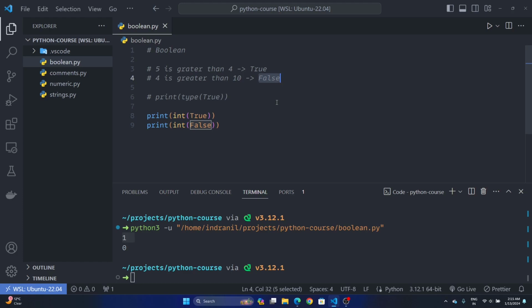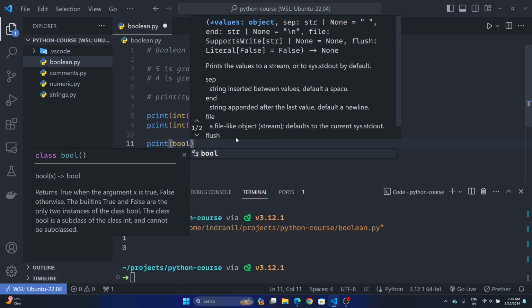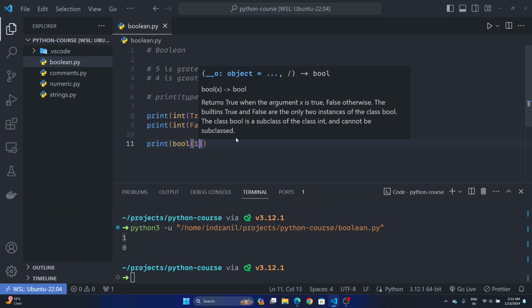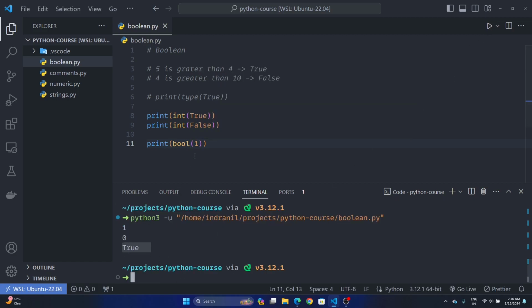But still, we will definitely revise this topic again and again, and we will see the truthy values and the falsy values. Suppose this one basically is a truthy value. So if I do print and then bool, and if I pass 1 here and run, see, it is printing True.